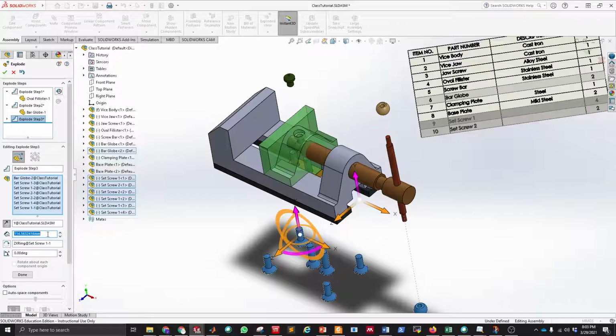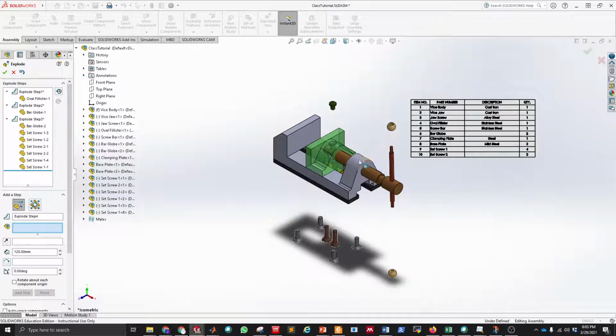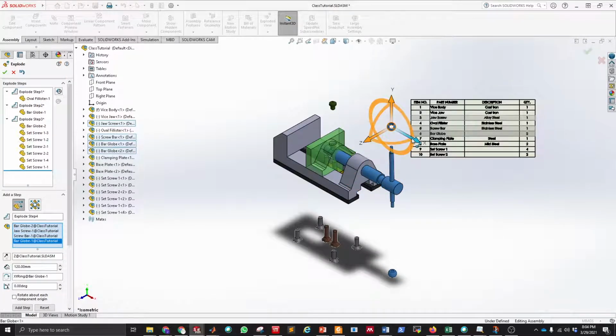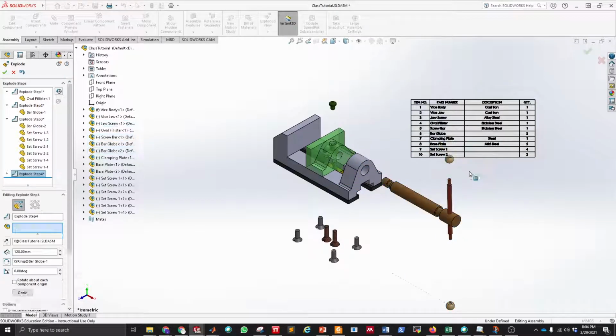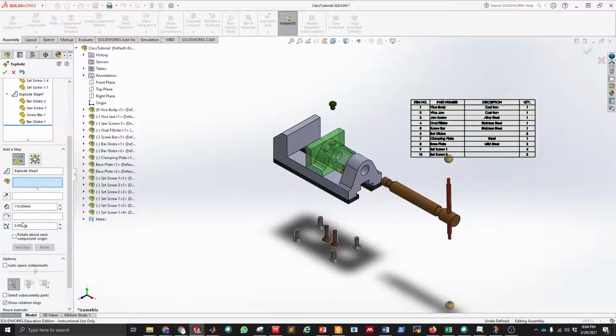Let's make this one 120. Now I can select this one, this one, this one, and this one. I'm gonna move them in the X direction, something like that. Probably 110. I'm done.